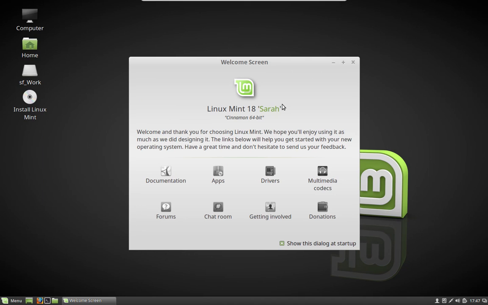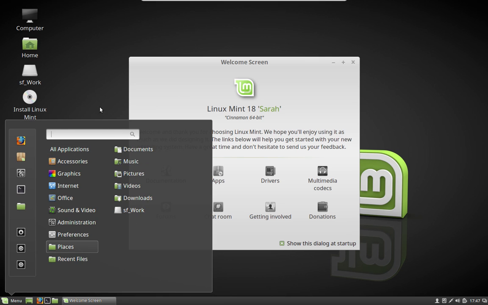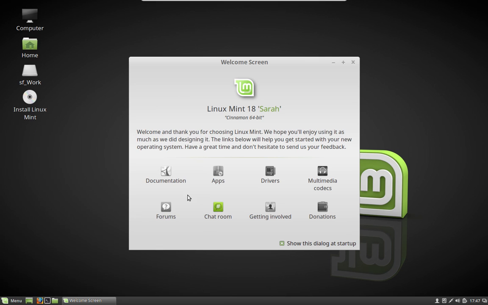This is running in a virtual machine, and you'll notice here that we have an extra folder on the desktop, and this is just part of my virtual machine setup. But if you have hard drives in your computer that have a Windows installation on them, you may see them pop up here, and you'll actually have access to the files on those drives. And if the welcome screen doesn't open automatically, you can find it in the menu here. You just type in welcome and it'll pop right up.